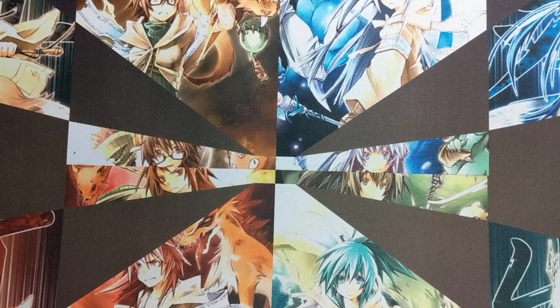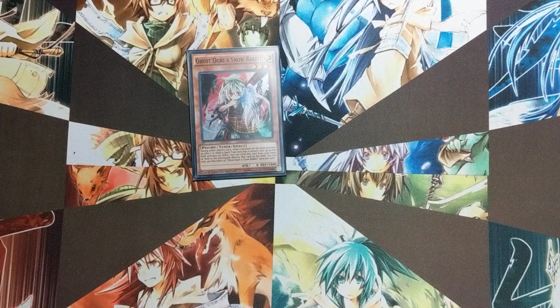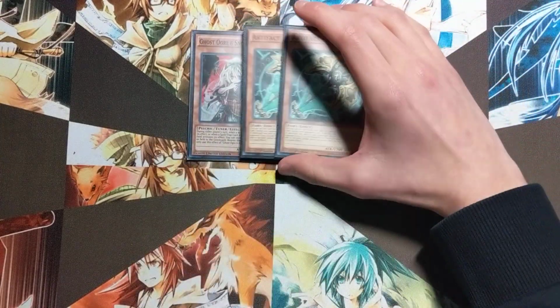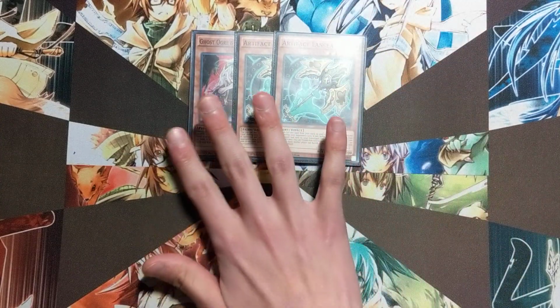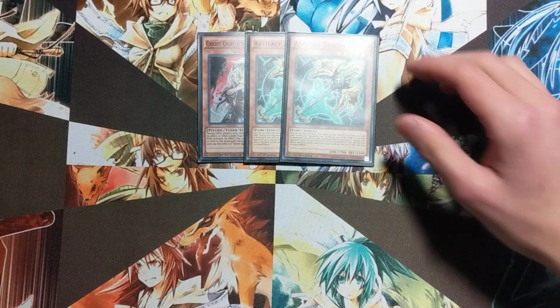And then onto the side deck, this is where I think I had a bit more, well, not necessarily originality, but just a bit more uniqueness in the deck. Just a 3rd copy of Ogre. 2 Lancias, this card was really good against Thunder Dragon. It basically ended their turn with this card. So I was able to win that game.